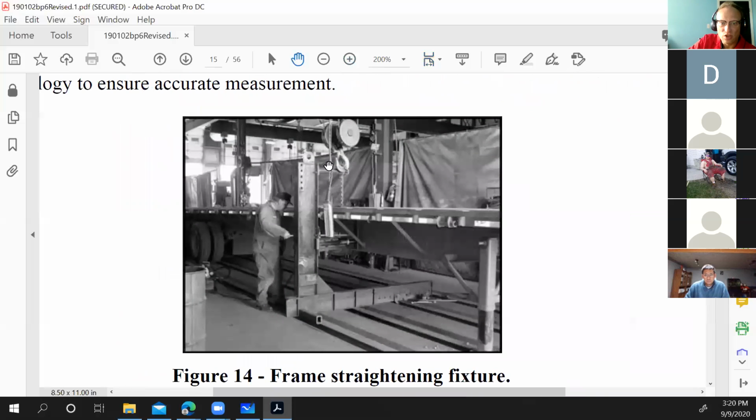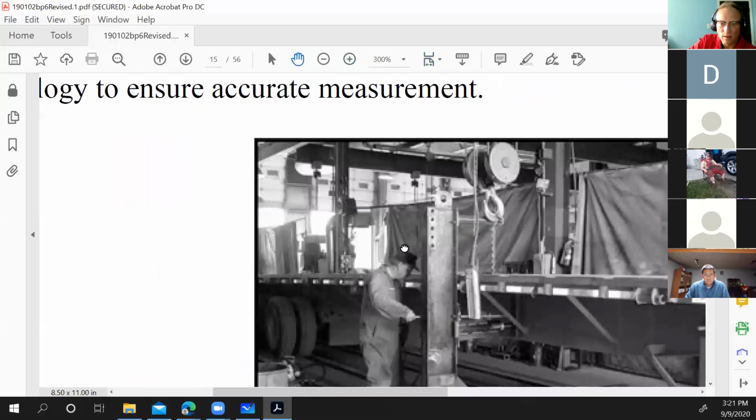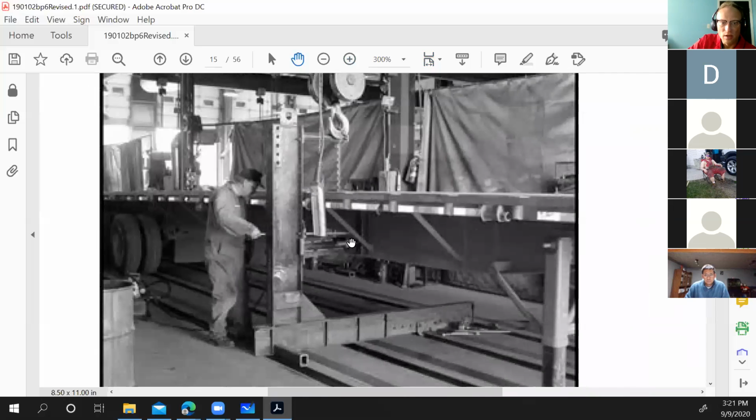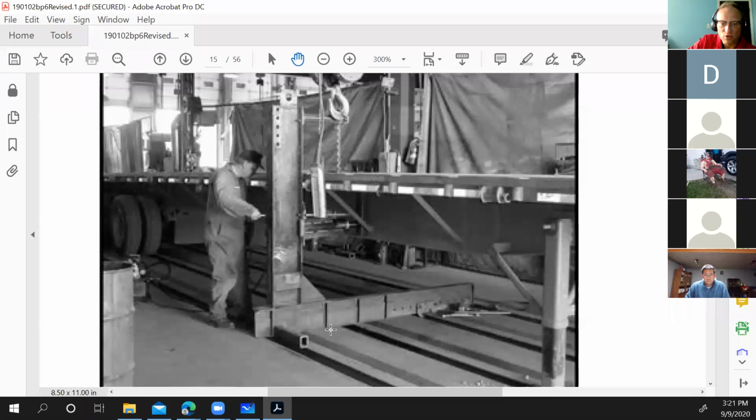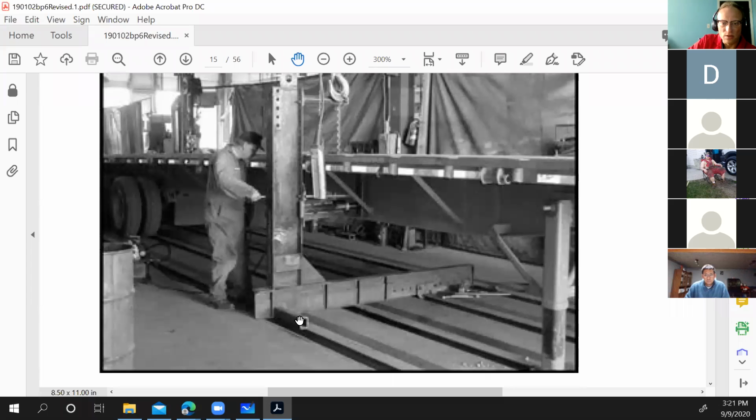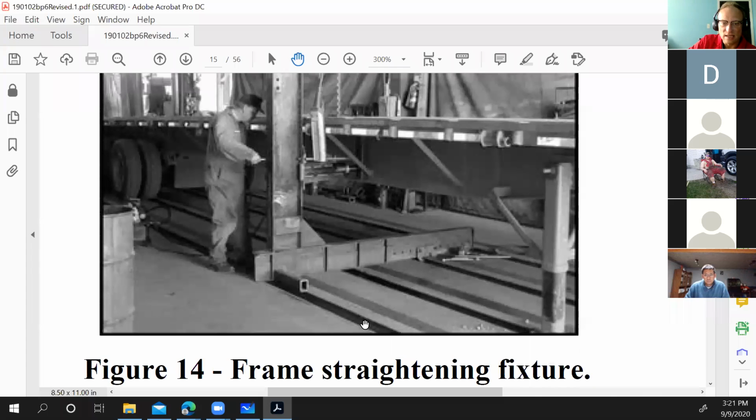So we have a special contraption that has very powerful hydraulic or air-powered rams on the side, and that can also be mounted on the bottom. And these are what would be pressing on the frame rails. Now you can see these channels in the ground. They're essentially just I-beams that are cemented into the ground. All we can see though is the top flange.